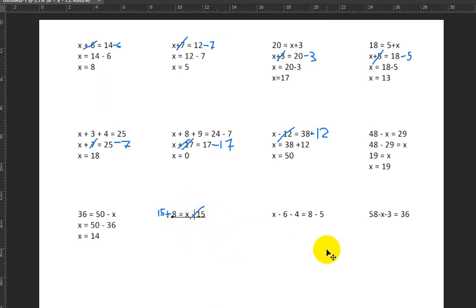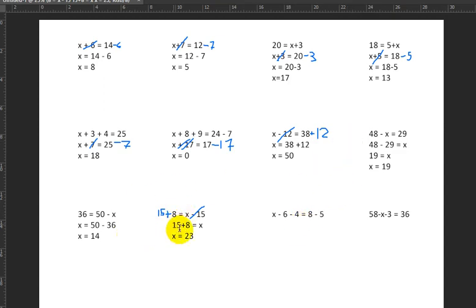Right? So this is going to become 8 plus 15 or 15 plus 8. It's the same thing. Equals x. And we can write x equals 23. See what I did just there is I simultaneously flipped the equation, right? I brought x to the left and 15 plus 8 to the right, and I simultaneously did 15 plus 8 equals 23. So x is equal to 23.